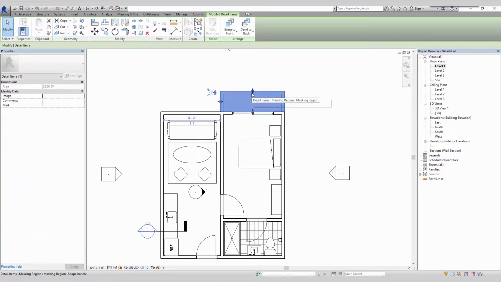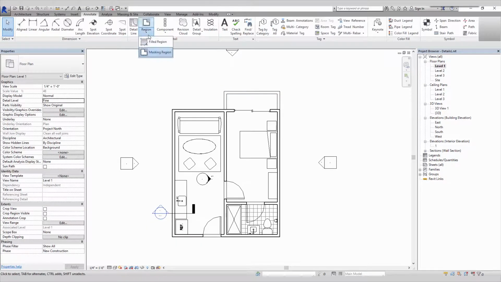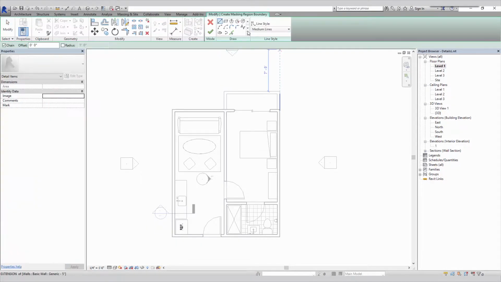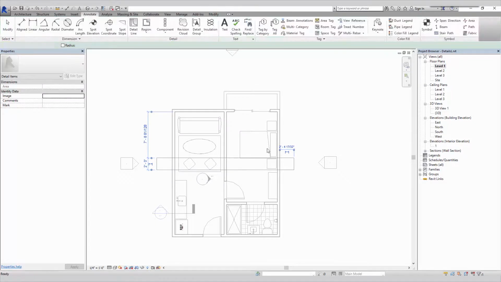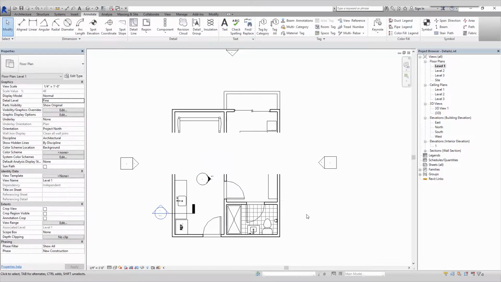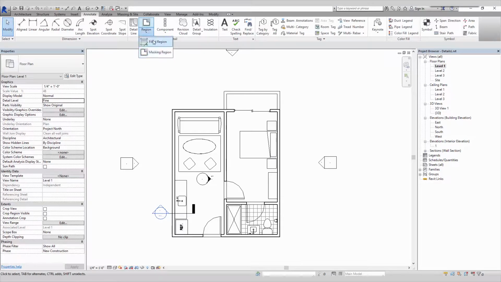But you can also use a masking region with invisible lines, which is very common. So we could do something like this. It's cutting right through our project with an invisible line. So that can be helpful for making a nice clean space without having an exterior perimeter line defining that space. The other type of region is a filled region.